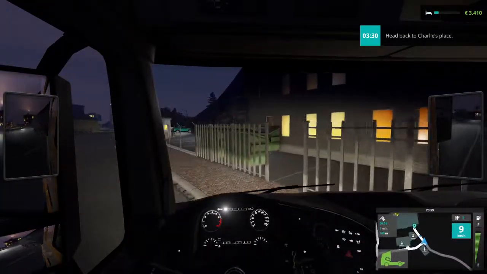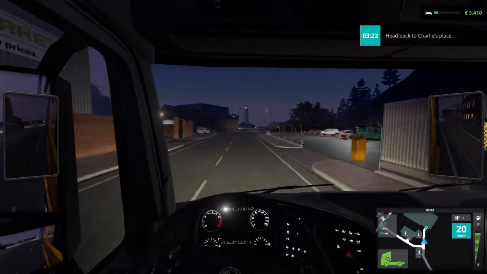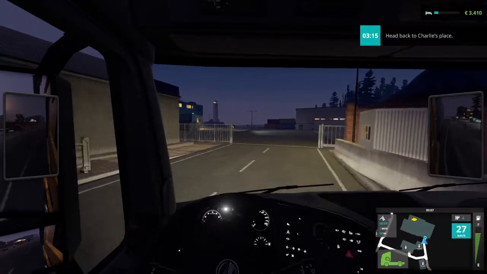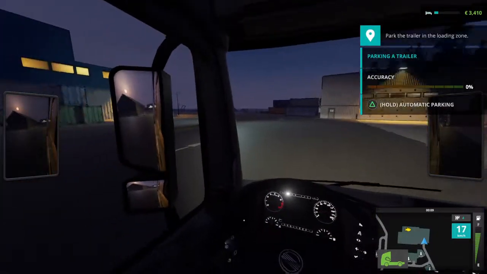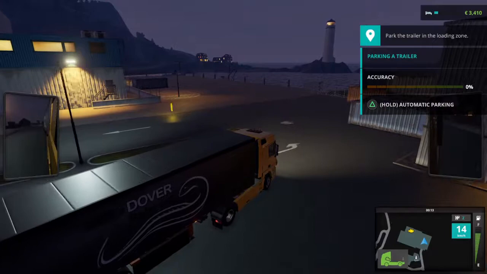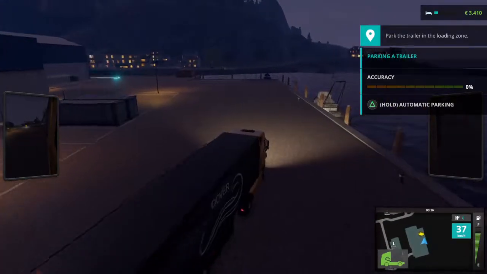And you've also got to judge how to take the corner and all the rest of it, because you're driving something that's like 40 something foot long or something, you know. It's quite big. Alright, where does he want it? I can't see that little box thing around here, so maybe it's a bit further around there. It's there, look.